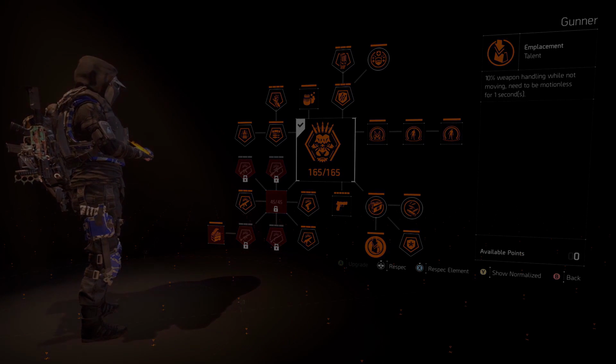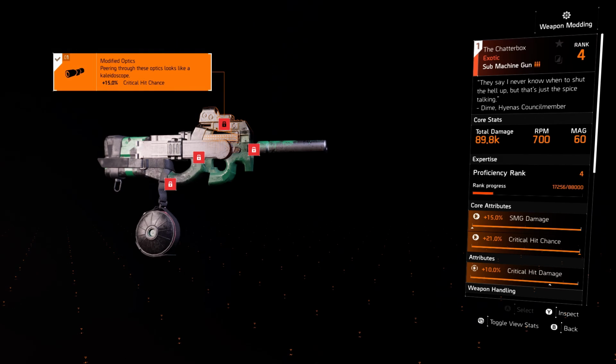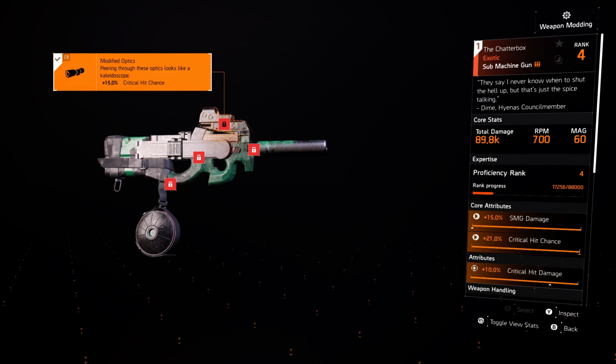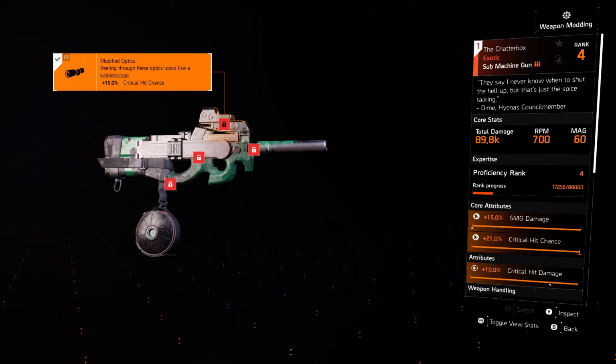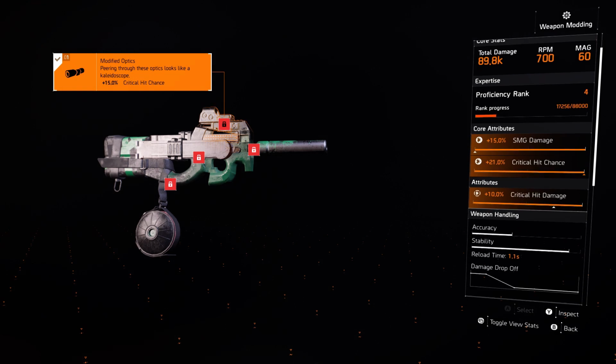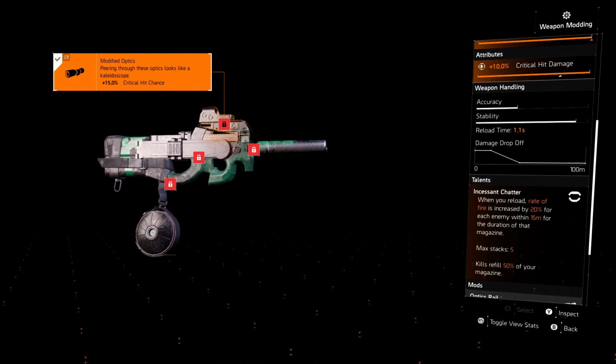So with that said, let's move on to the build breakdown. Right guys, starting off with our primary weapon, we have the exotic SMG, the Chatterbox. As you can see, its base RPM is 700 and we have 60 in a magazine. When this is fully stacked up on its talent, you can get up to 1260 RPM.